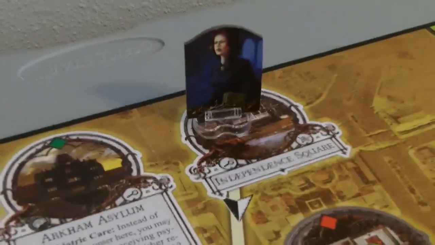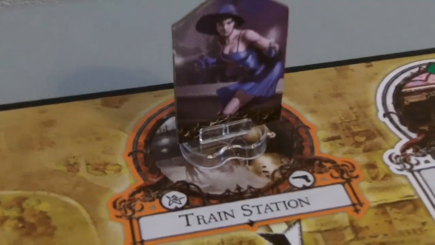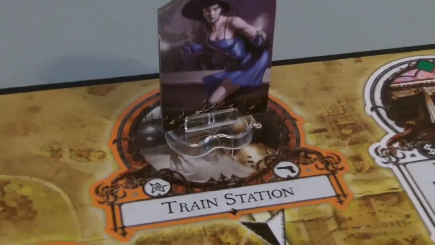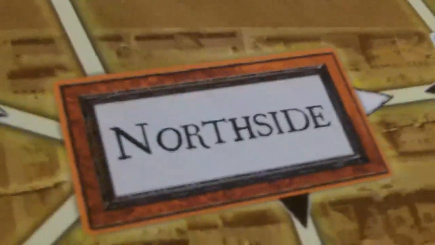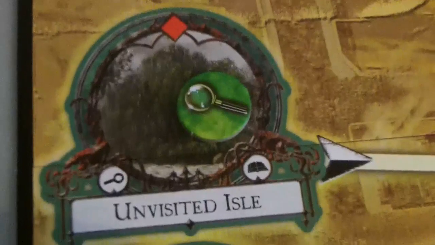Since Carolyn starts in Arkham Asylum, she's actually only 2 spots away from Independence Square, where we have 2 clue tokens. We better take advantage of this and grab them while we can. With Jenny at the train station and a movement of 3, we need to try to get her over to the general store. She has $11, and we need to try to get some weapons. Unfortunately, the general store is too far away, so we're going to try to get as close as we can and pick up a clue token. We're going to go 1 to North Side, 2 to the Merchant District, and then 3 to the Unvisited Isle.